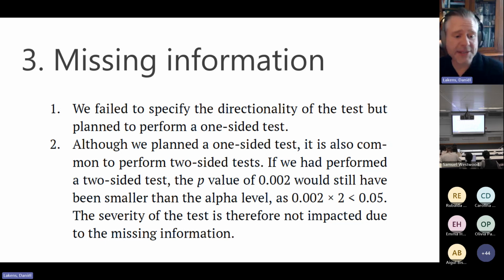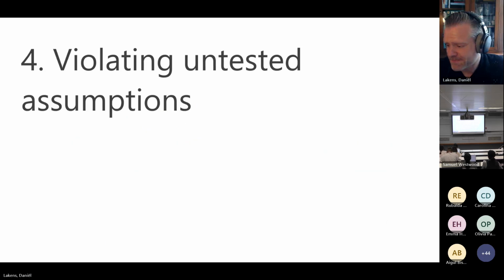Well, maybe it doesn't matter for your analysis. Fine. Then you can just fix it afterwards. It doesn't matter. And if it does matter, then you have reduced the severity of your test. If you say, well, we really wanted to do a one-sided test, we forgot to say it. It's only significant if we do a one-sided test. Sorry, but then it just comes at a cost of the severity of the test. People take a look and they will be like, this is not so good. So too bad, but then you don't get the benefit of the pre-registration anymore.